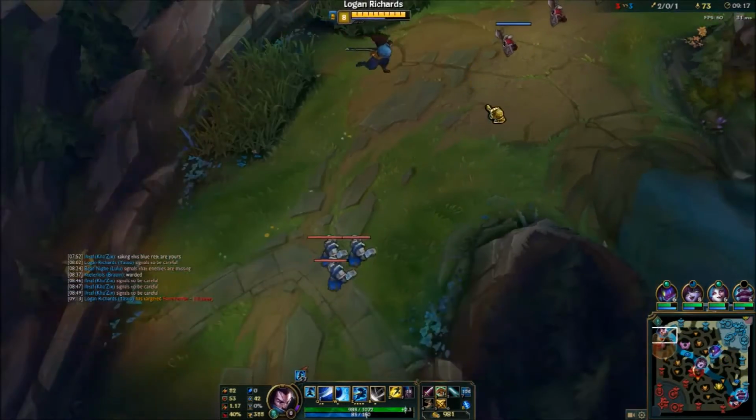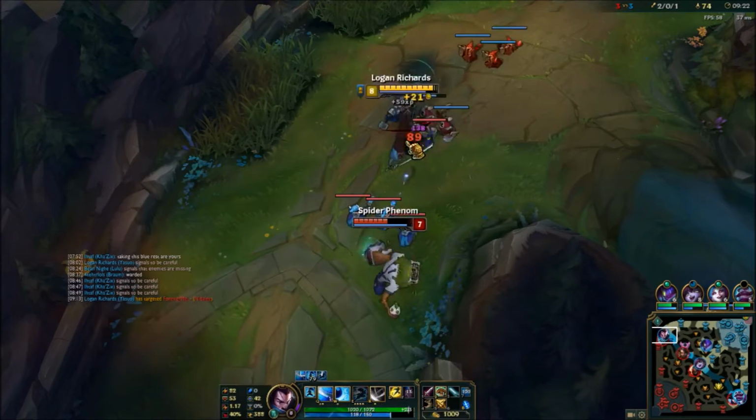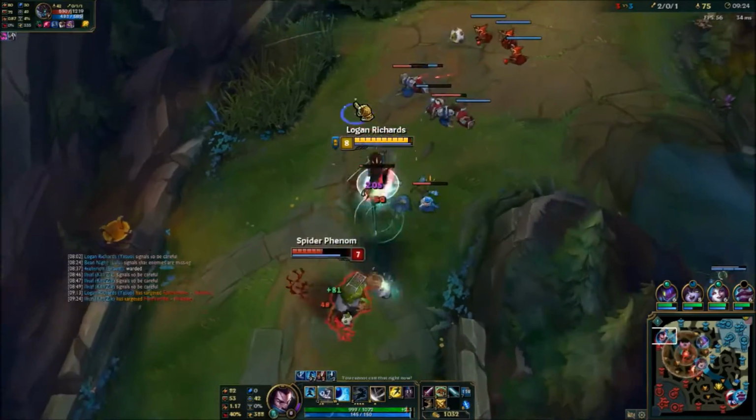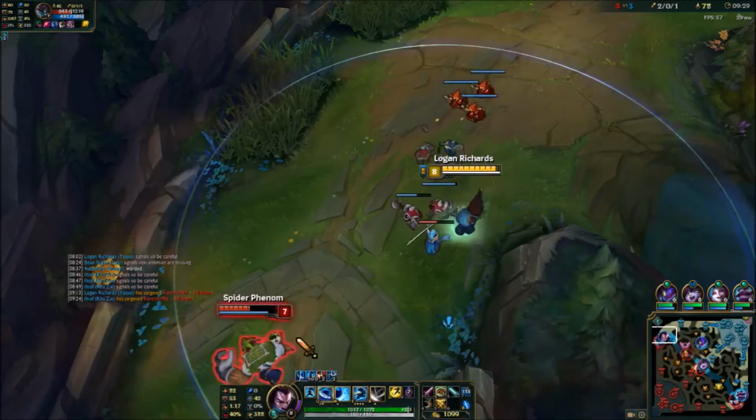Maokai wasn't in range to do anything, so that worked out for me. I was actually playing a bit aggressive. That maybe was the wrong decision. So right there, just taking another free trade. I didn't even pop my shield against him.